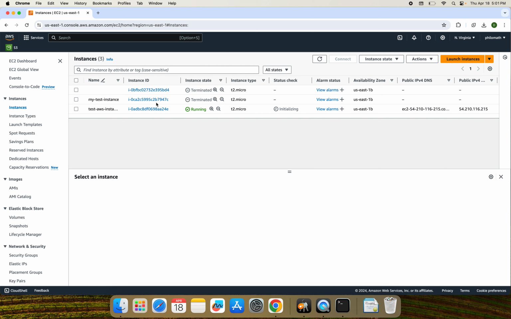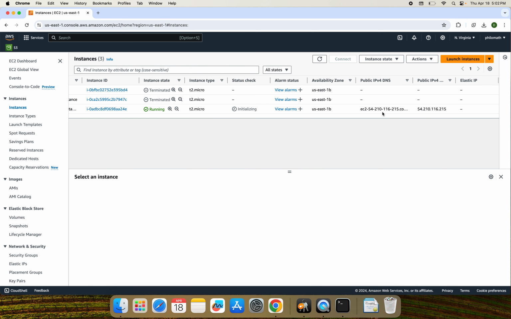These are my old instances which I terminated. I already told you, terminating an instance if you are not using it is the best thing. So I created this one now, test AWS instance 1. Okay, it's now in running state. The instance type we used is t2.micro, and it's in the US East 1B availability zone.